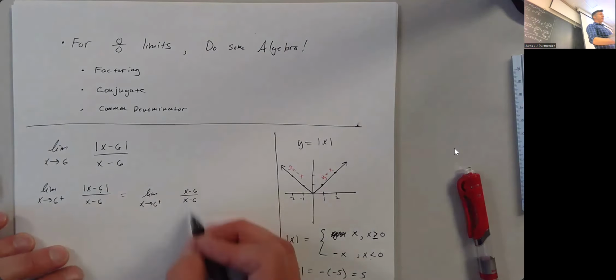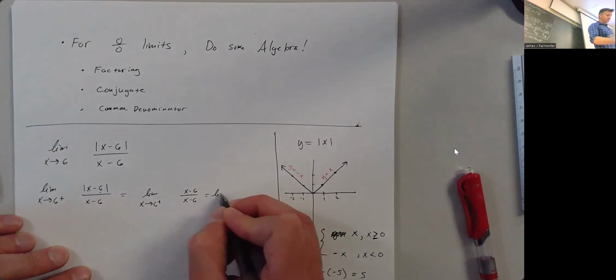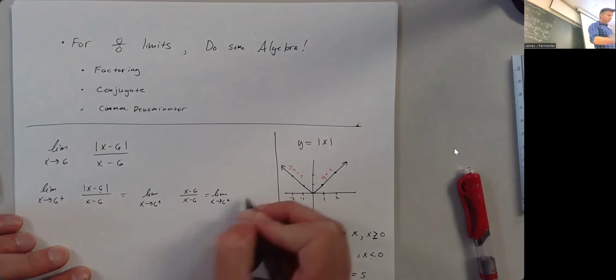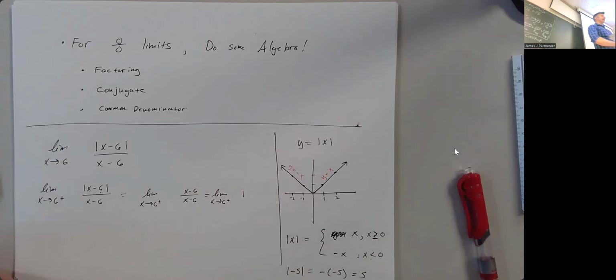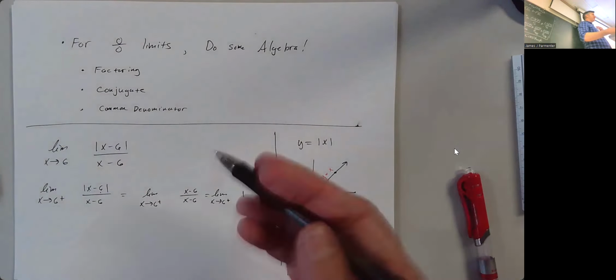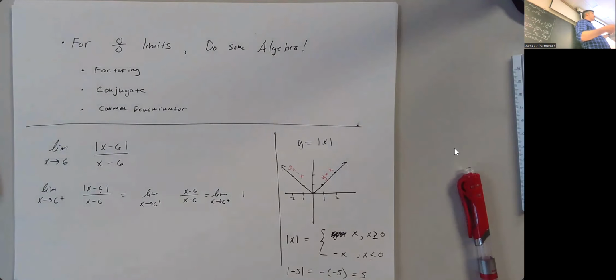So x minus 6 divided by x minus 6 is 1. And it's really important here that we're doing this division before we're evaluating the limit. We're not plugging in 6 and then getting 0 over 0. We're saying x minus 6 over x minus 6 is 1 as x gets closer and closer, but not equal to 6. Again, with limits, you're getting really, really close to the number, but never actually getting to it.